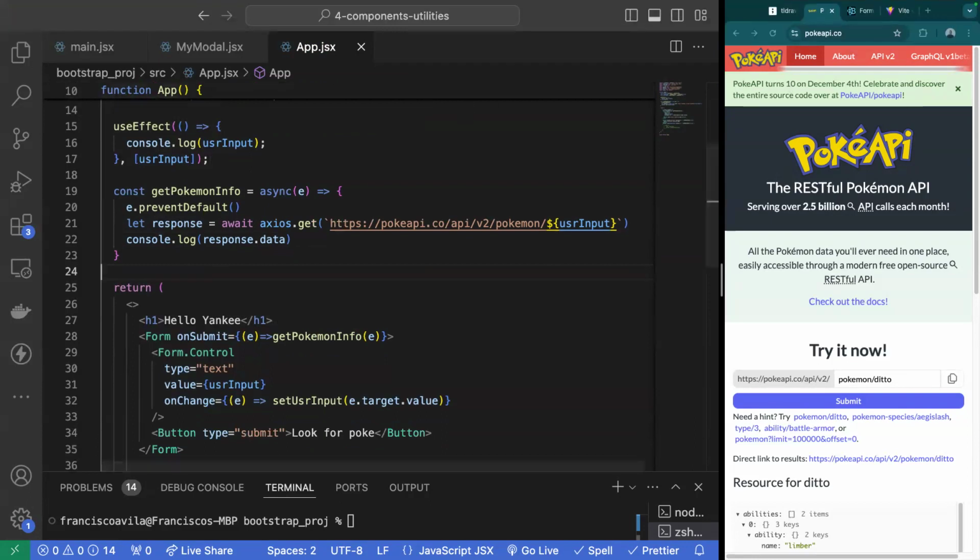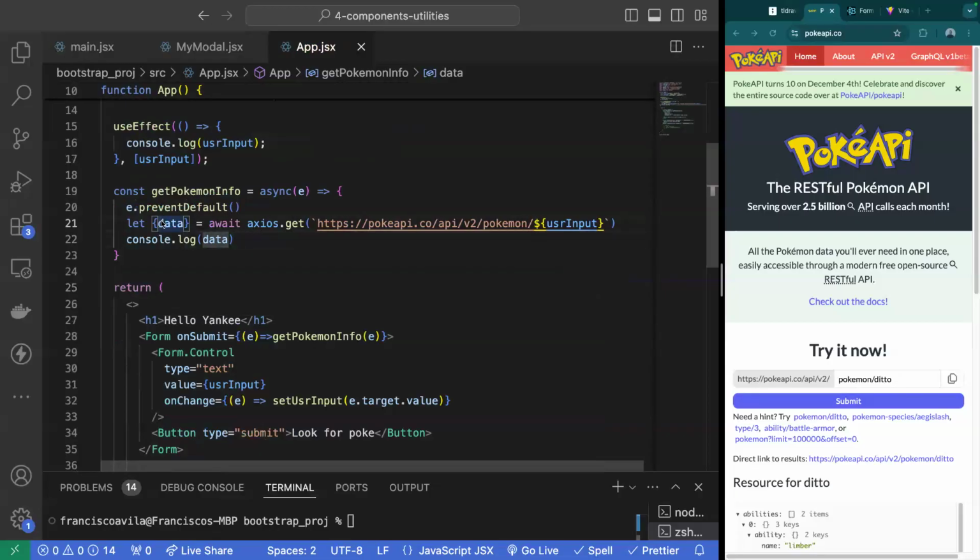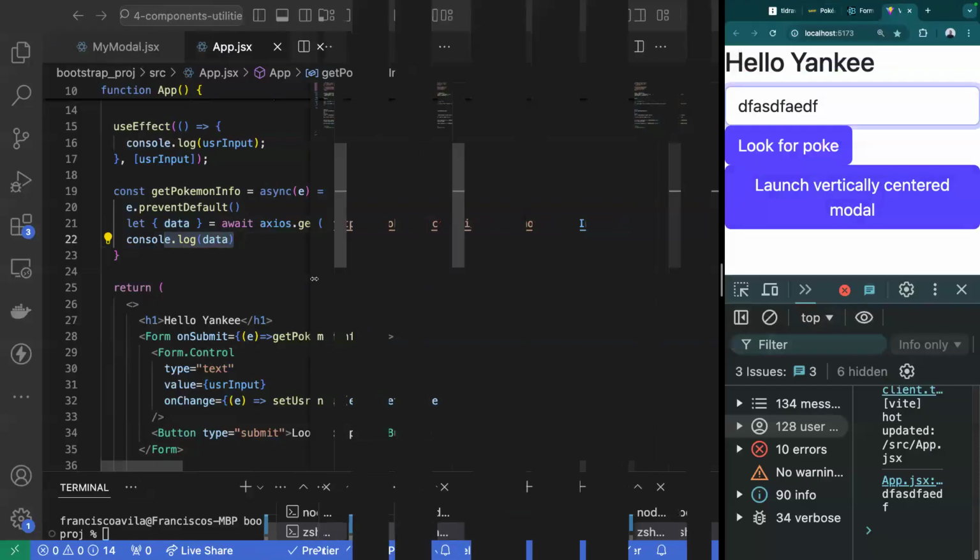All right. Go ahead, Gary. Can we make it responsive to data so that we can just pass data through the console log? Yeah, we definitely can. I just want to grab the data attribute out of this object that gets returned in the response. I don't care about the headers or everything else inside of my response. I just want data. So I'm utilizing object destructuring. This is returning an object, and the only thing that I want is the key of data. So now when I console.log data, we should be able to see it in our console.